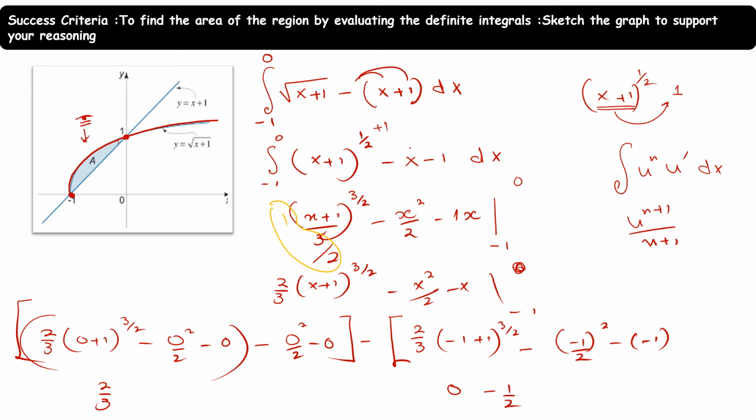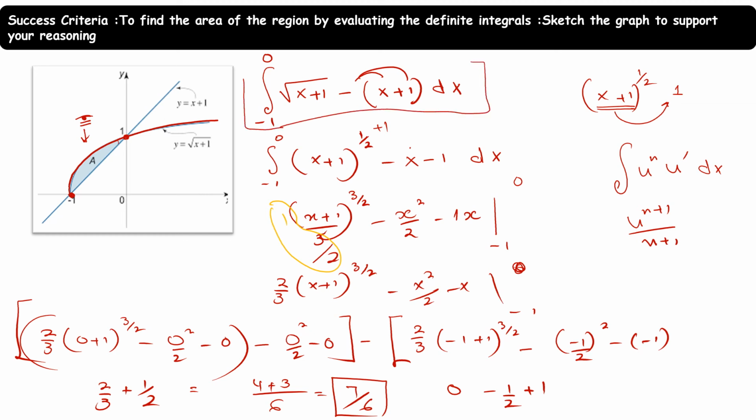So it will give you minus 1 over 2 plus 1, so it will give you half. And then you can say this is 4 plus 3 by 6, that is 7 by 6. But check in your calculator if 7 by 6 is the correct answer. I don't know if my calculation is right or wrong, so you just check with the help of the calculator. And one more thing, if you write this in the calculator, the answer must match the final answer.